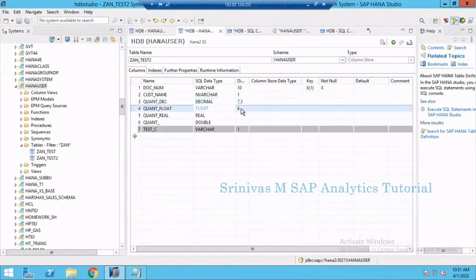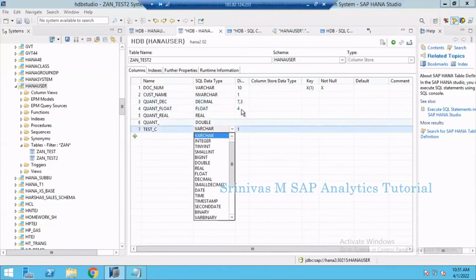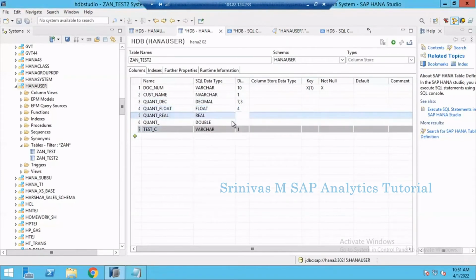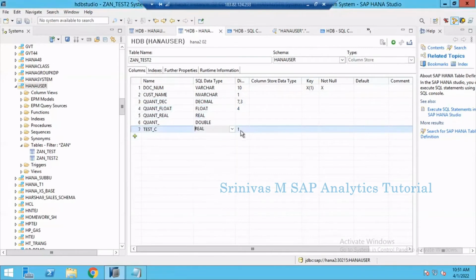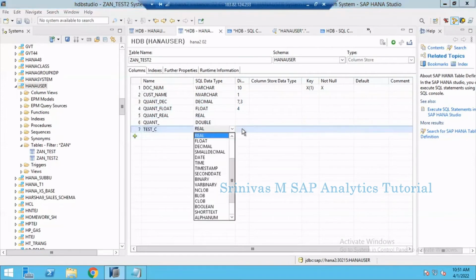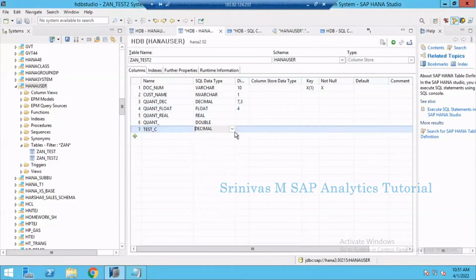For float, I can give a length of 4. And when I define it as real, I don't have the option to give the length at all.